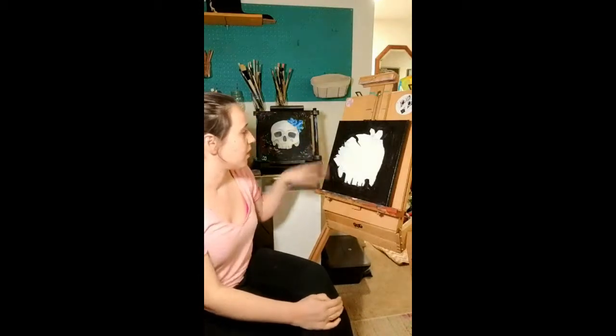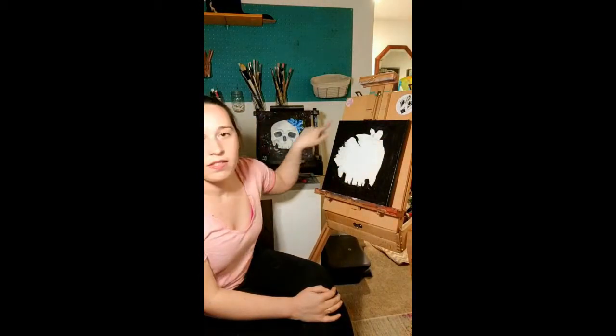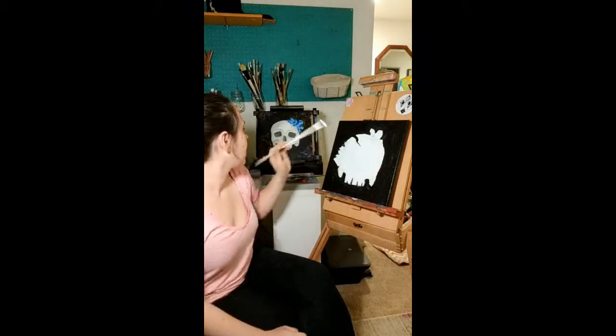So as you're painting, just get all the way around the black, and make sure it's all nice and wet around there. Then after this step, you're going to add in color in the background, so you still want it to be wet at this point. And then you're just gonna use the first brush you used and throw in some random colors.